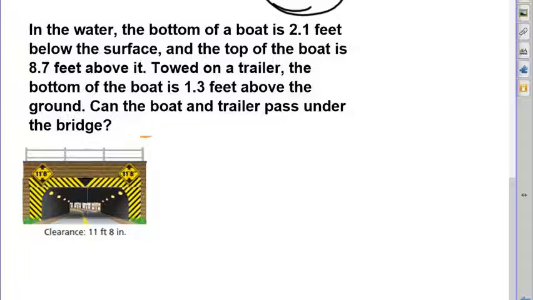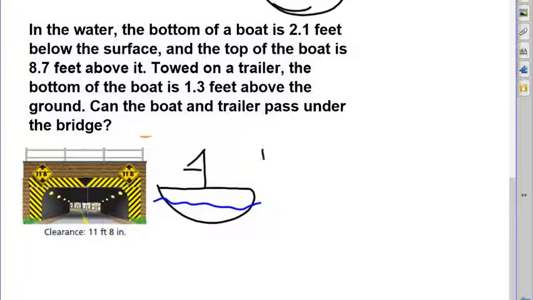So it's going to take a couple steps in this problem. First thing we want to do is find the total height of the boat. And I'm going to do that by drawing a little picture. It's going to be a very sketchy sketch. And all I need is to have a boat. And we know that boat is going to be in the water. Let me add a little more to the boat. There we go, that looks better. And I'm going to put a number line here on the side of the boat where the water level is 0.